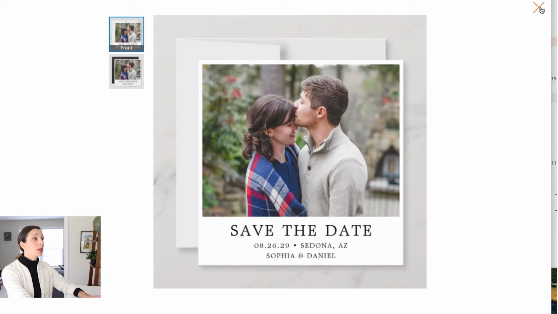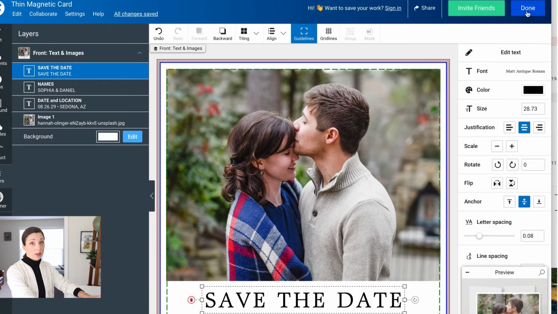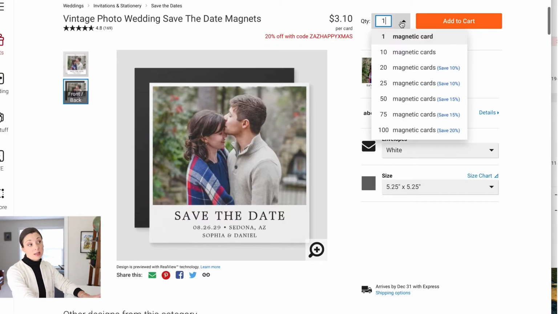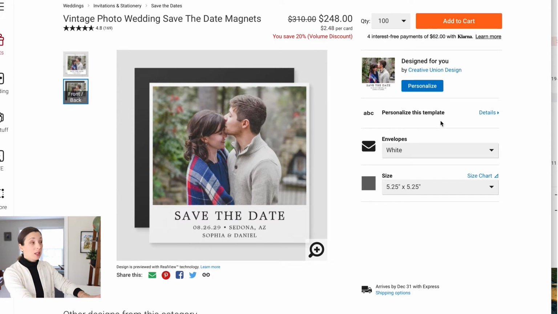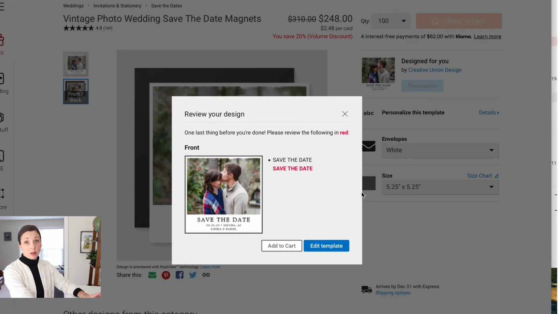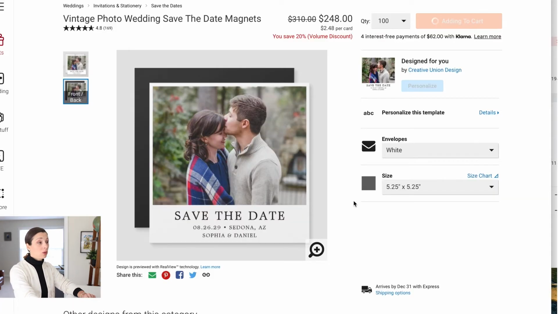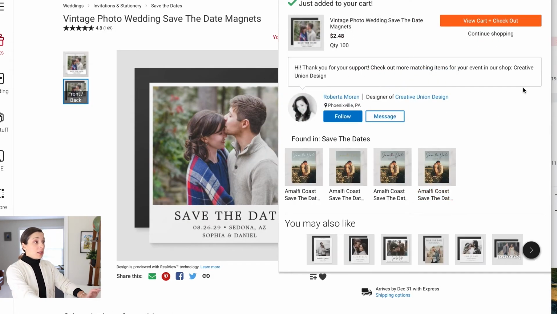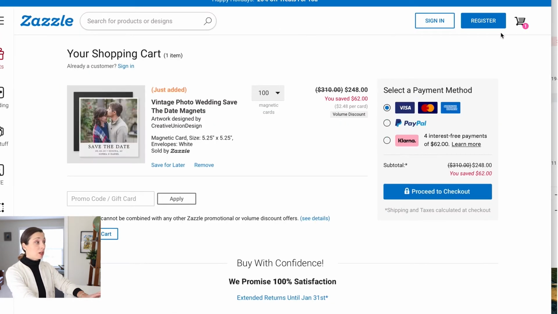You can go up here and you can select the quantity that you would like, and you can see as the more you purchase, the better savings you get. So once you select the quantity you would like, you can just simply add to cart. And see, this is going to prompt you that we didn't change the Save the Date wording, but we like it as it is, so we're going to keep going. So here, we're going to click the View Cart. And in this section, you just want to double check everything, make sure the size is right.